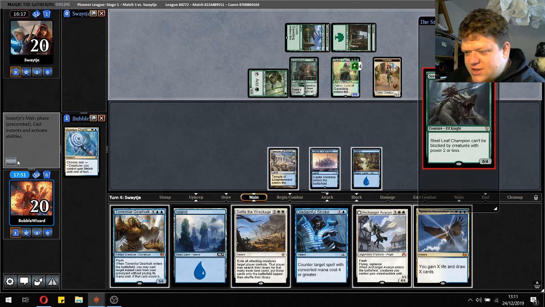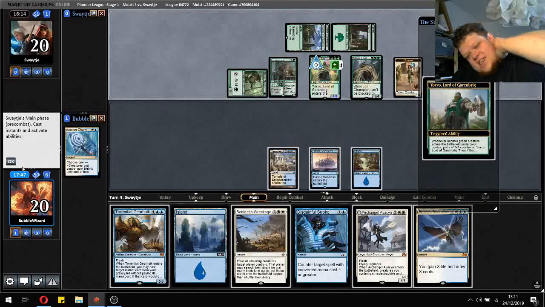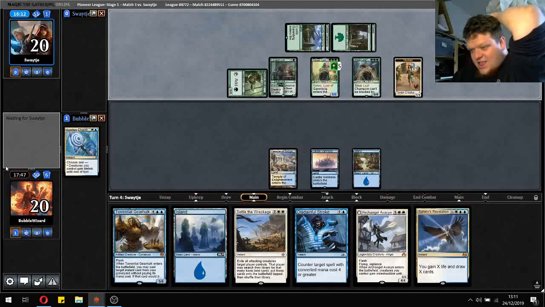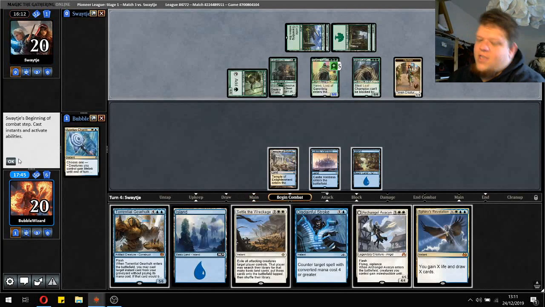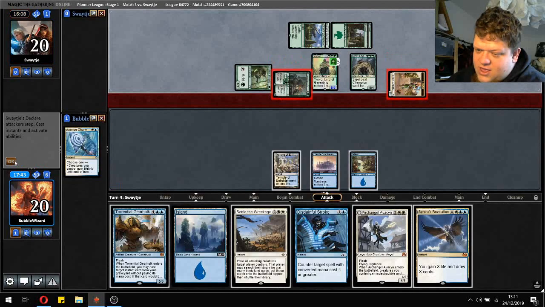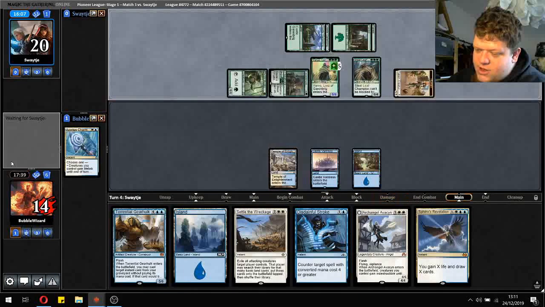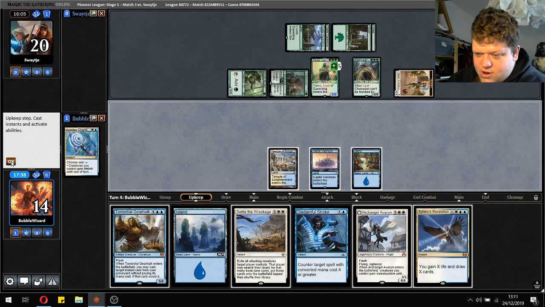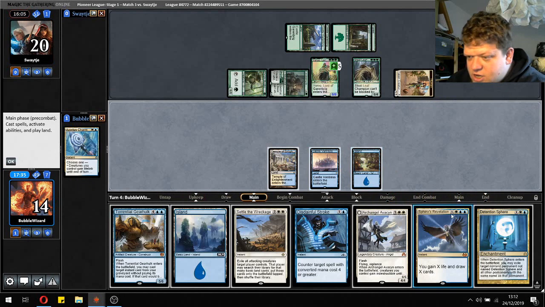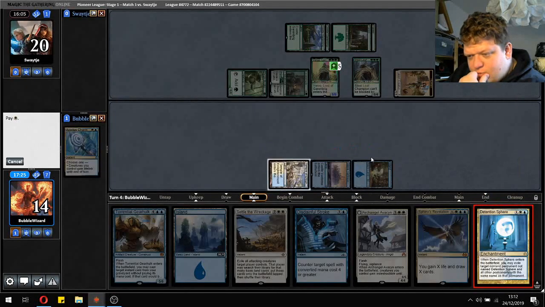Oh, God. I need to draw basic Plains. Yeah, okay. So we just take 6 and then hopefully stabilize. Goodness me. Okay. White mana, white mana, white mana, white mana, white mana. Come on, come on. Oh! Okay. I guess Yorvo can grow. Is that scarier? Probably.